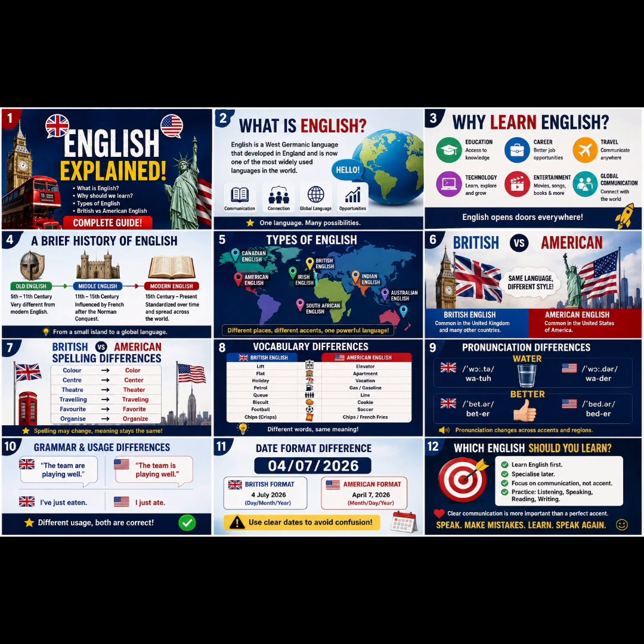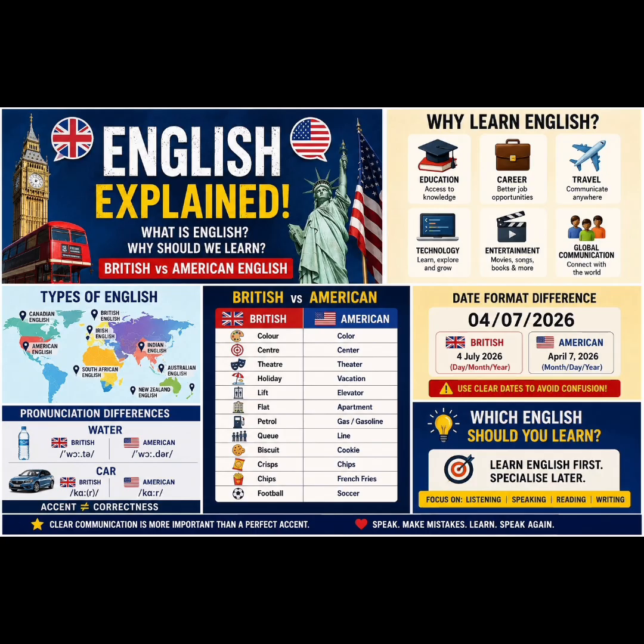Next, there might be a question arising. Which English should I learn? Whether it is British English or American English. Now, we come to the most important question. The answer is learn the English that is most useful for your goals. If you are studying in a British oriented educational system, working with British organizations, or preparing for a context where British conventions are expected, British English may be the natural choice that you should be choosing. If you are planning to study or work or communicate extensively in the United States, American English may be more useful, but here is something very important. You do not need to learn only one variety.